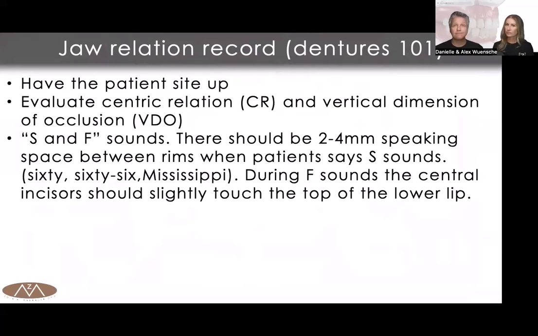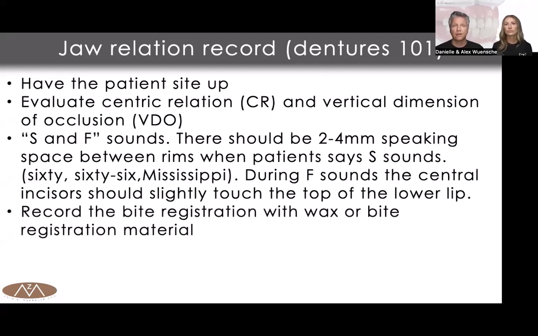66, Mississippi. So we talk about letting the patient talk to you, right? Basically, so that you realize, is it the correct vertical dimension? That's so important, right? That everything is nicely set and perfectly set up. Record the bite registration with the wax or bite registration material, what we saw before. We have the bite rims, we're squeezing out the bite registration material in between, and can send that back to the lab so that we can articulate the case.